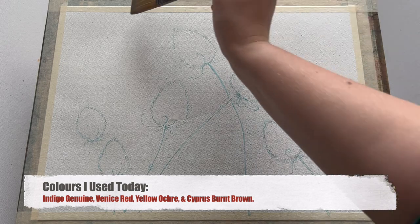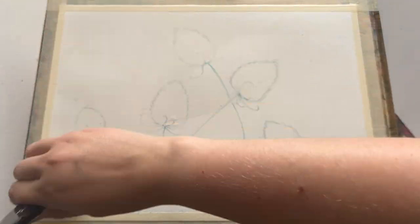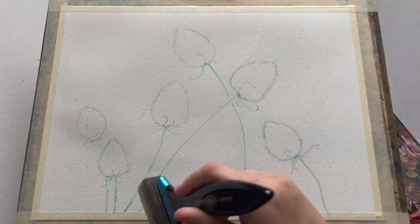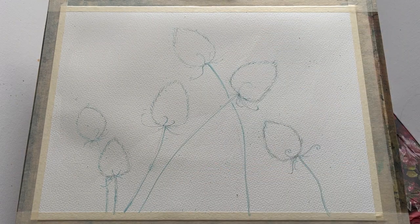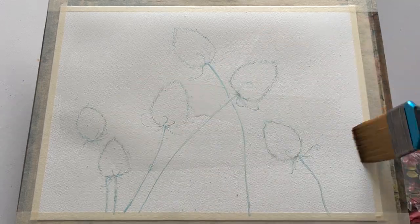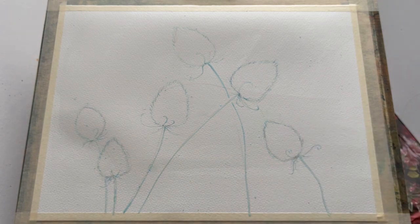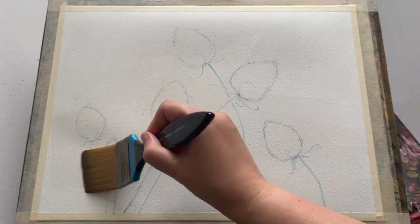As usual, I will put a full list of all my equipment, everything that I'm using, in the video description below. But to begin with, I'm just wetting the paper all over with a large 2-inch wash brush and clean water. And I'm just going to let that sit for a minute just to let the water really soak into the paper.